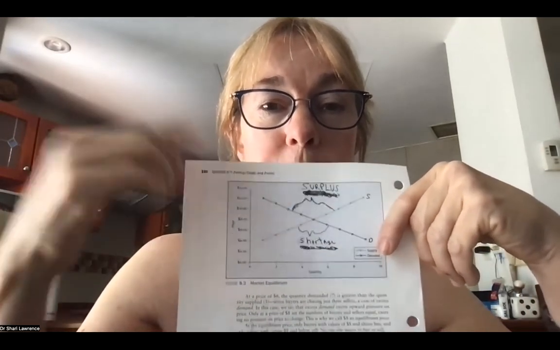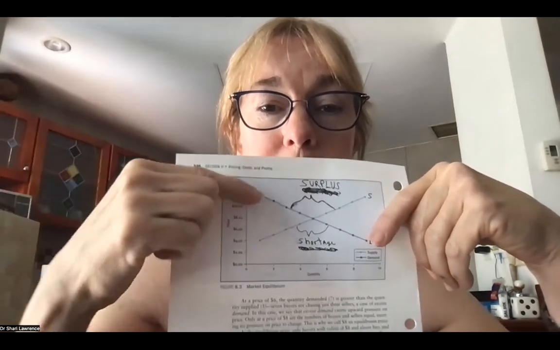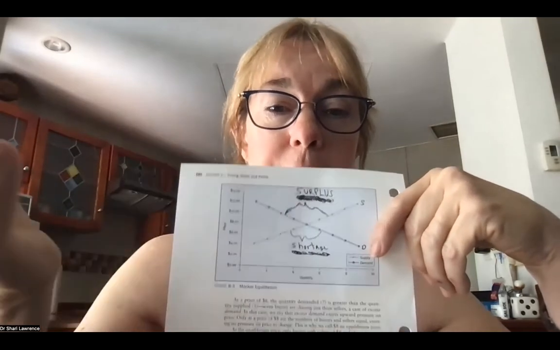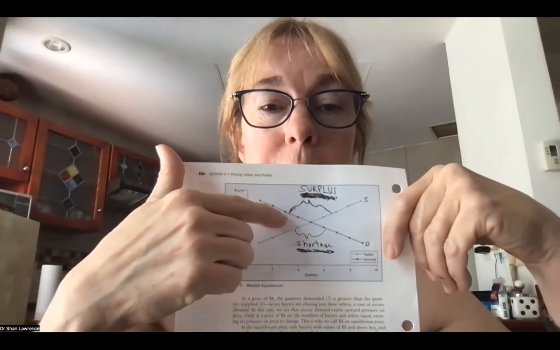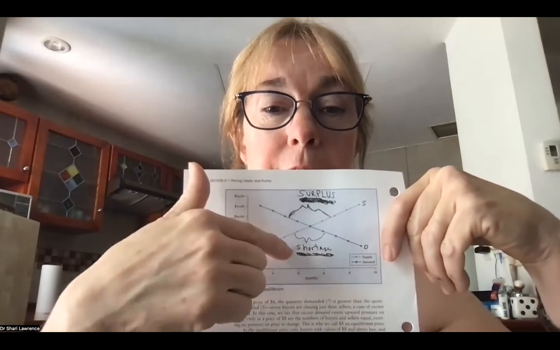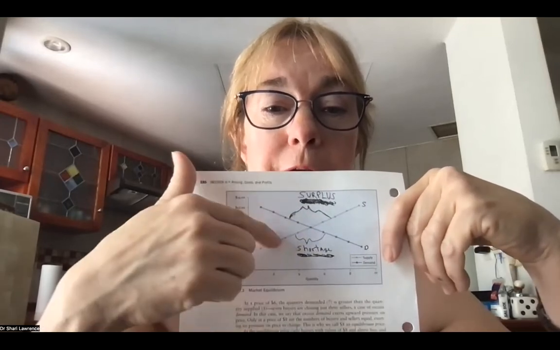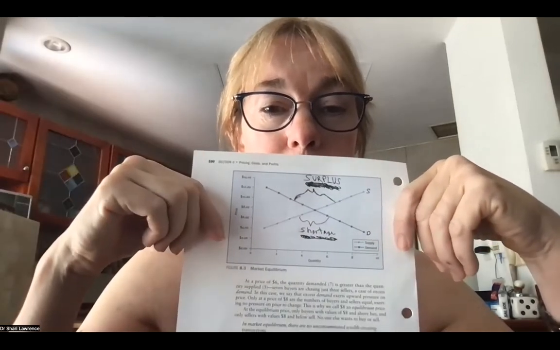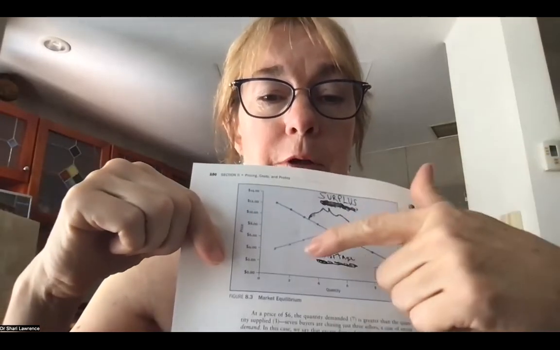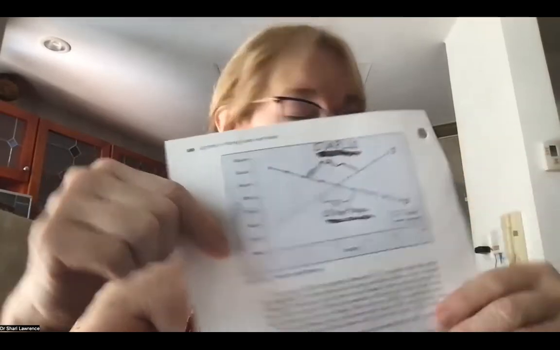And that only a change in price causes a change in the quantity demanded or a change in the quantity supplied. And a surplus is up here when supply exceeds demand. And then a shortage is down here when demand exceeds supply. All right, so this is a graph showing the equilibrium, shortage, and surplus.